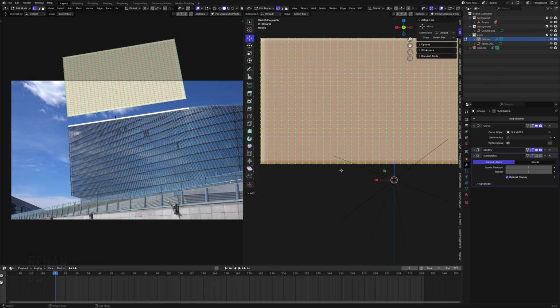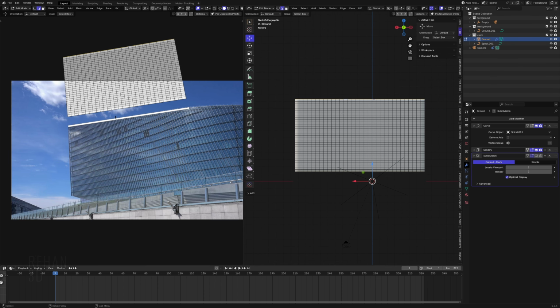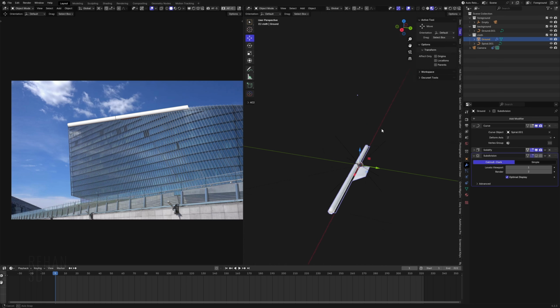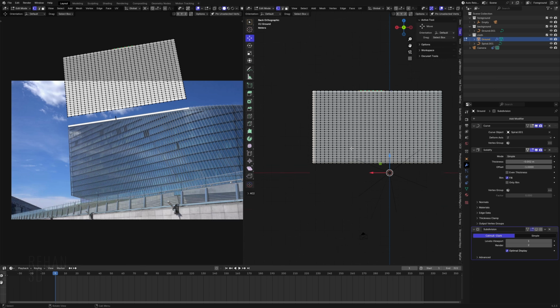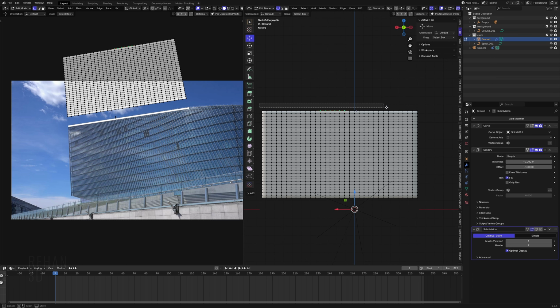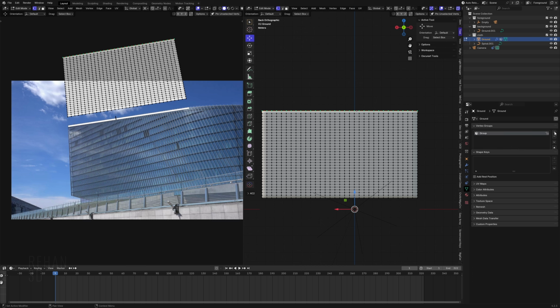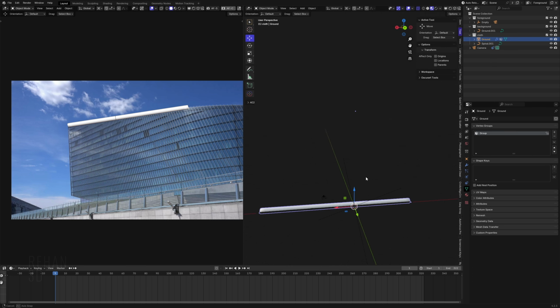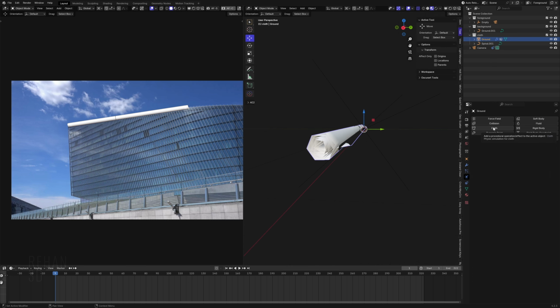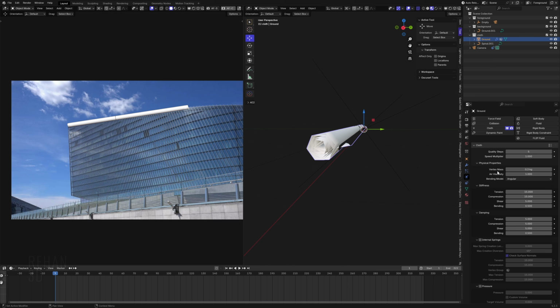And now we have to add the pin groups to make the cloth hang. And to check the vertices, simply check this. Our side is okay, so it means we have to apply the pin groups on the side. Data, vertex, assign. Now let's add the cloth physics. Cloth. And guys, these settings really depend on your scene scale and your system performance. So just try with lower values. I will put my values on this.